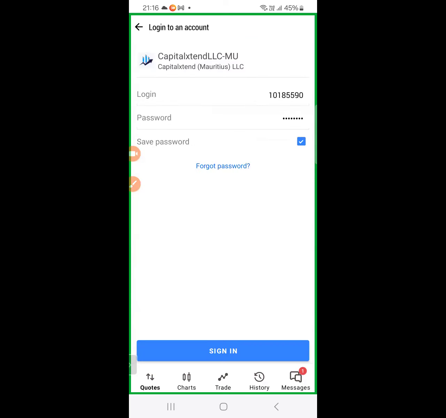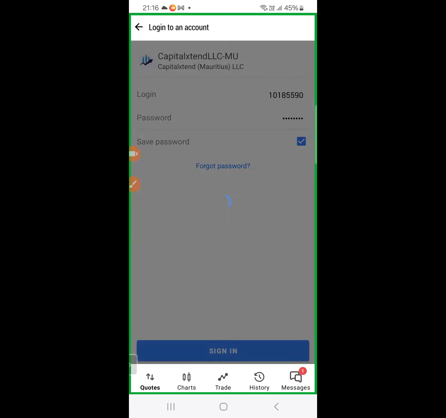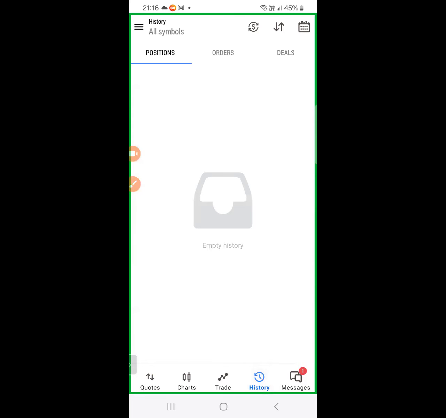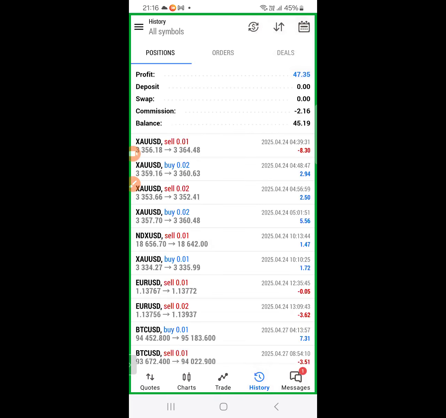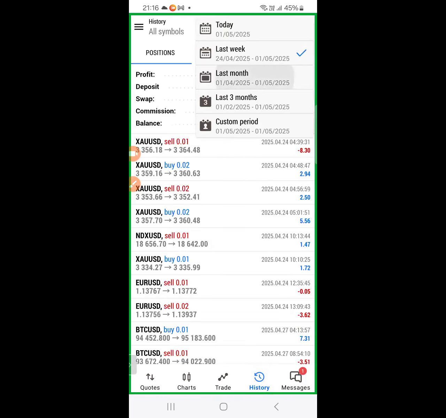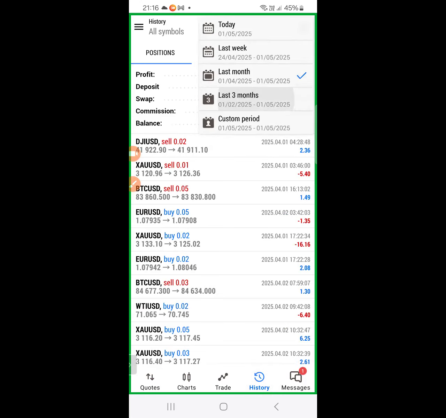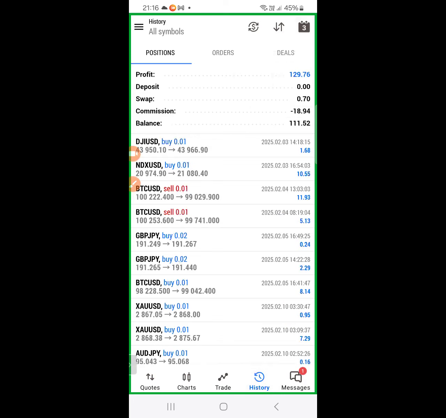Oh, I thought it's 550. So this one is 575. Okay, that's good. I didn't know. Though I rarely have time to trade in most of these accounts. I'm not a regular trader. Okay, so it's saying 120 something dollars. I'm not a regular trader. And on some of those accounts, I just come there, when I see something, I just trade and go away.